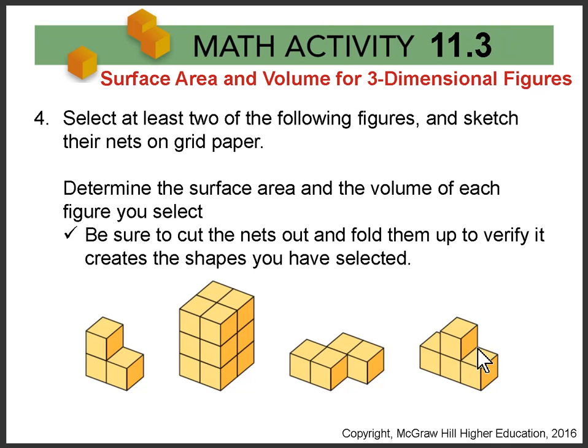In question 4, we give you 4 figures, and we ask you to take at least 2 of them and sketch nets for them on grid paper. Then determine the surface area and the volume of each figure that you've selected. It's useful to build the figures with cubes and then cut the nets that you make for them out and fold them up to verify they've actually created the shapes that you've selected.